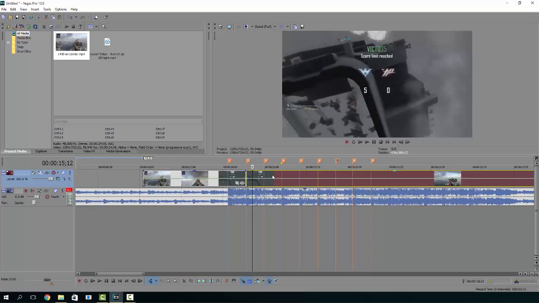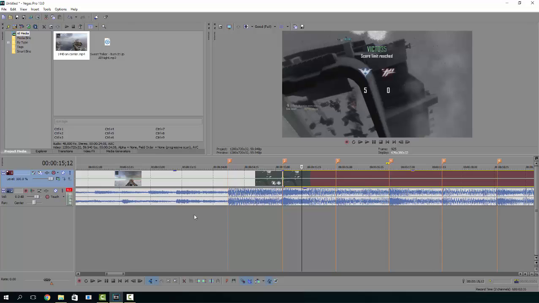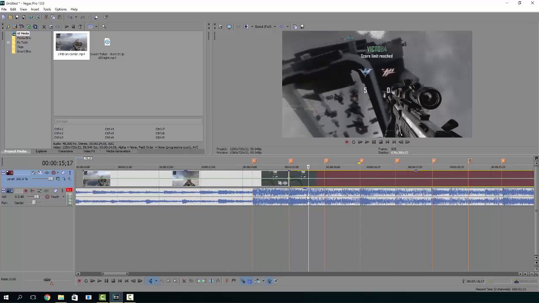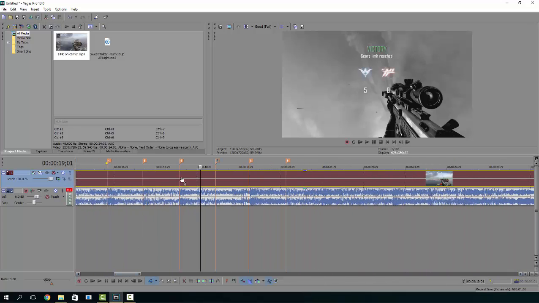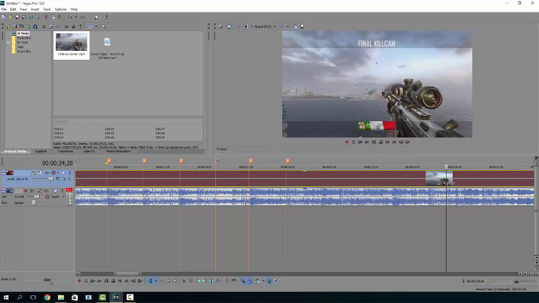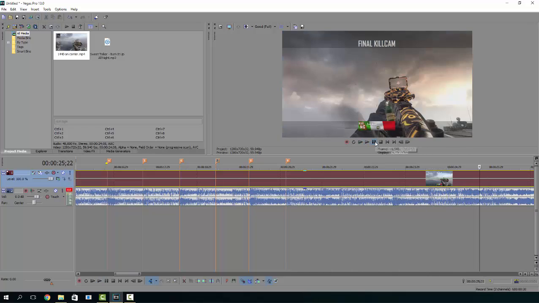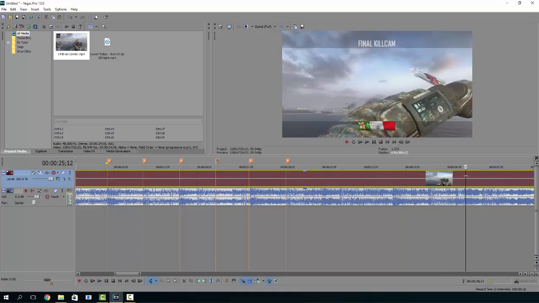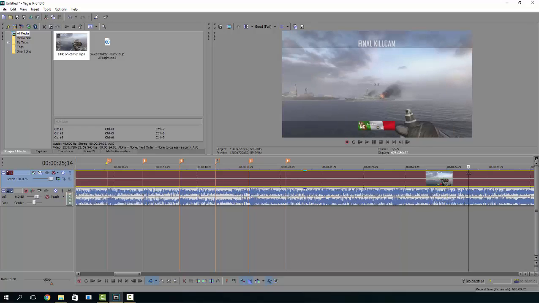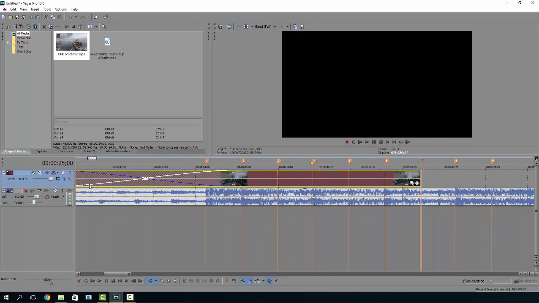Okay, next, while you're in your second clip, you're going to zoom in on each one of these markers. Actually, no, not yet. Okay, sorry about this, guys. You're going to go forward until it's in your kill cam, because in the kill cams it tends to slow down towards the end. That way we don't have to change the velocity too much. We're going to find out where it starts actually slowing down by watching it. Alright, it starts slowing down right around here. So we're just going to click S to split the layer, right click delete, and drag this over to the area from before.